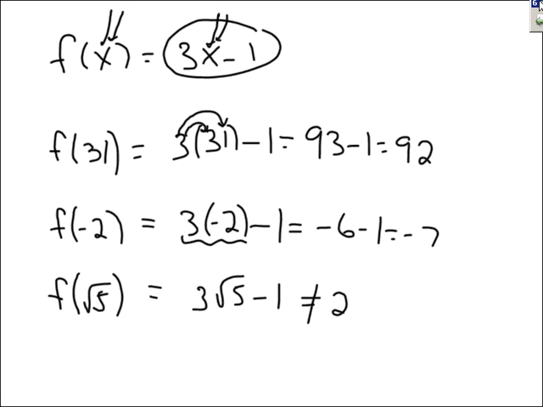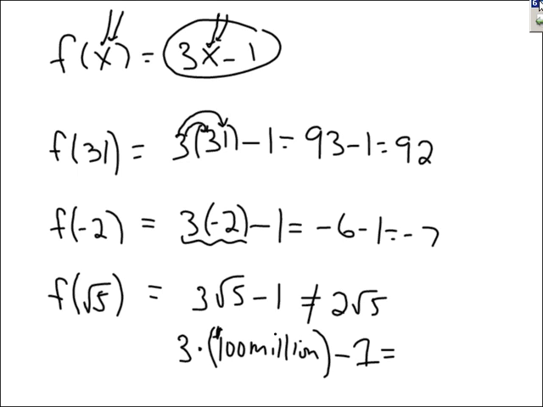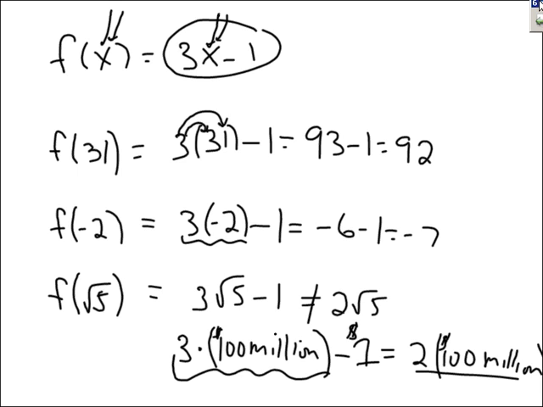This is not 2 square root of 5. I mean, for example, if you have 3 times a really large number, say 3 times $100 million, you have $300 million. An awful lot of $1 million; you have 300 of them. And then you go out and buy an ice cream cone for $1. Well, 3 minus 1 is 2. You don't have 2 times 100 million, that is, you don't have 200 million. You started out with $300 million, you spent $1, and now you only have 200 million? Not true at all.